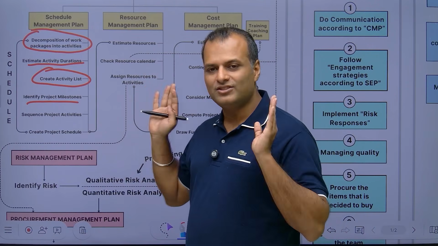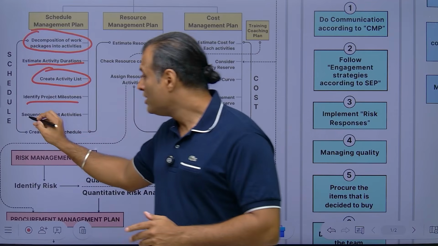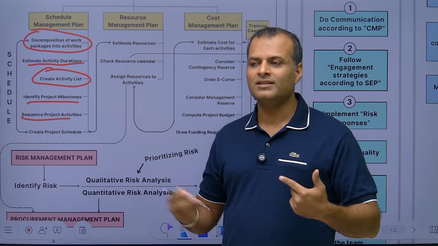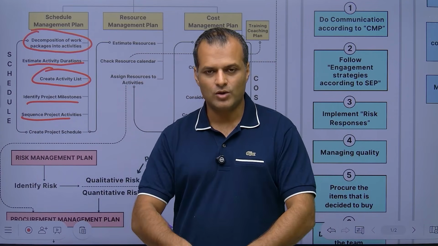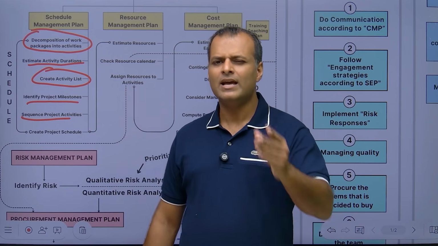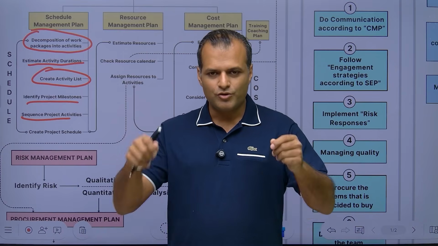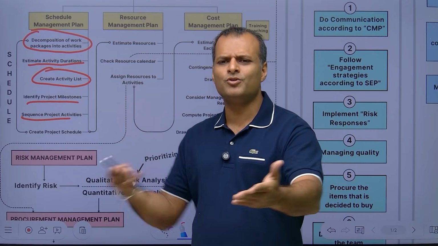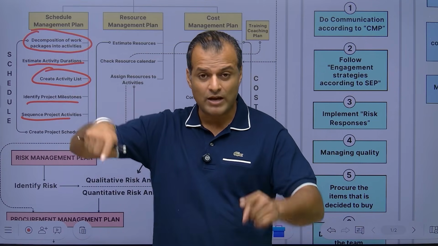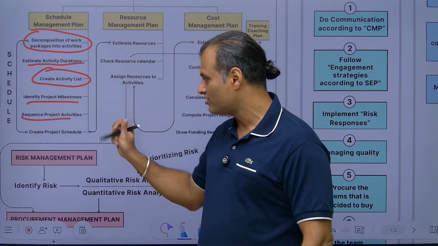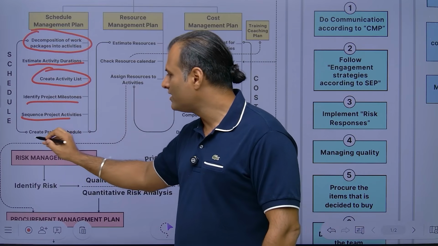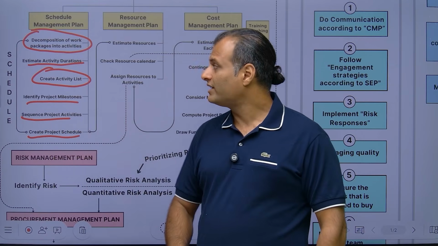So you do all these, you define your project milestones, you sequence those project activities, like first step, lay out the ground. Second step, put the tiles on that. Until and unless you have laid out the ground, you have dug that ground, how can you put the tiles on that, right? So it's a sequence. You have to understand which goes first and which goes then, and then you complete everything. You create the project schedule.